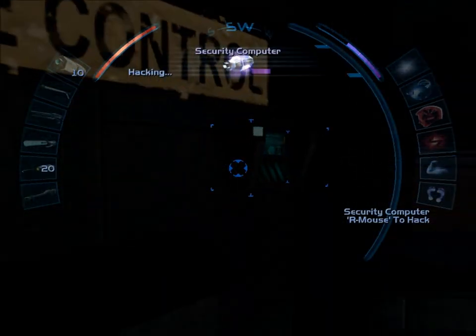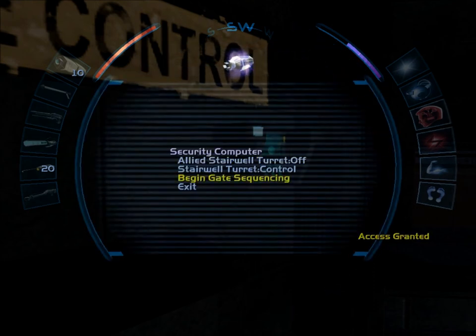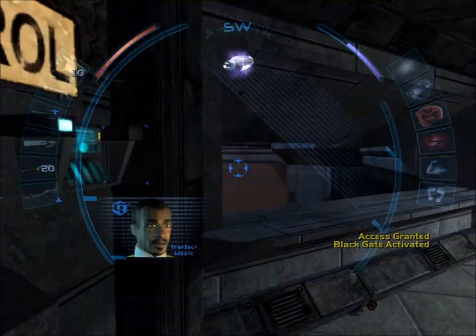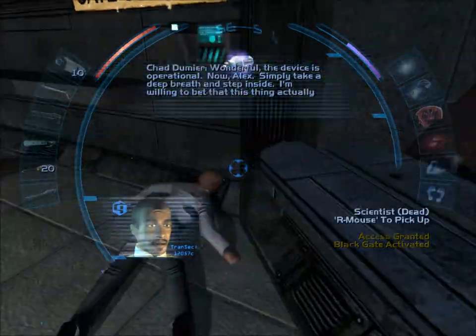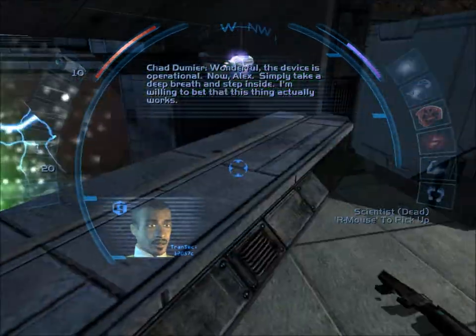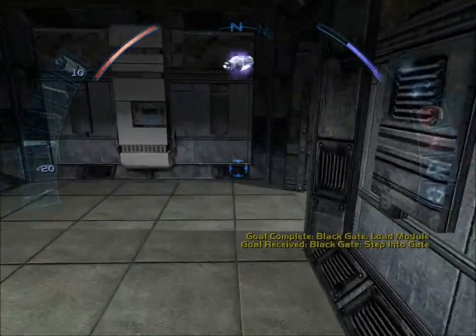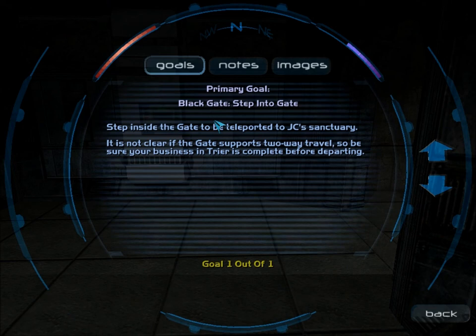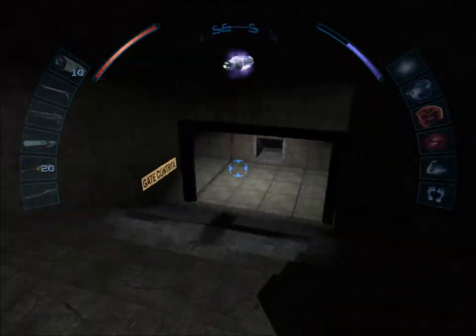All right. Begin gate sequencing. Bam. Wonderful. The device is operational. Now, Alex, simply take a deep breath and step inside. I'm willing to bet that this thing actually works. Goal complete, black gate load module, goal received, black gate step into gate. Step inside the gate to be teleported to JC's sanctuary. It is not clear if the gate supports two-way travel, so be sure your business in Trier is complete before departing. Yep, we got nothing left to do.